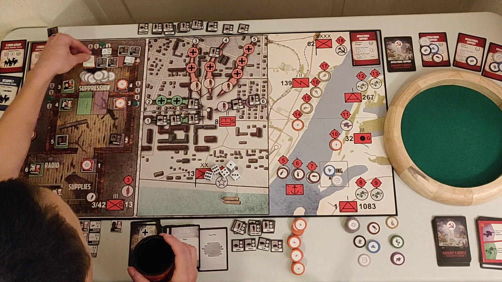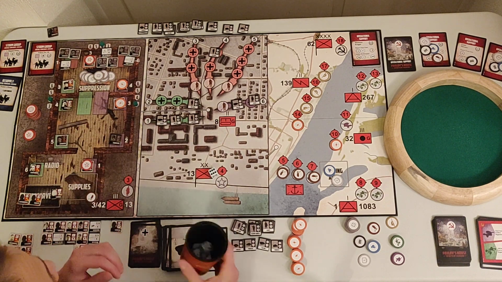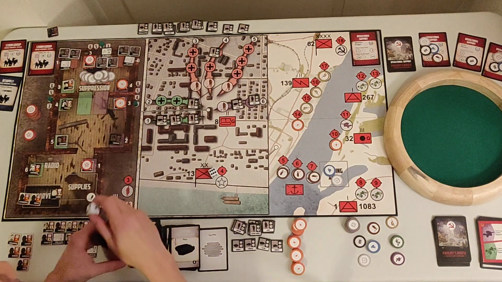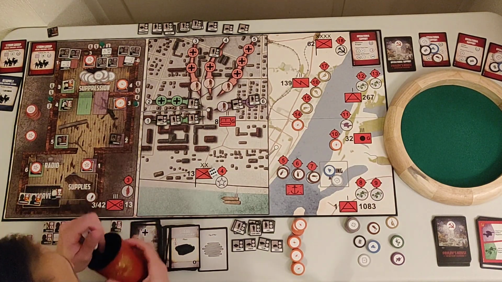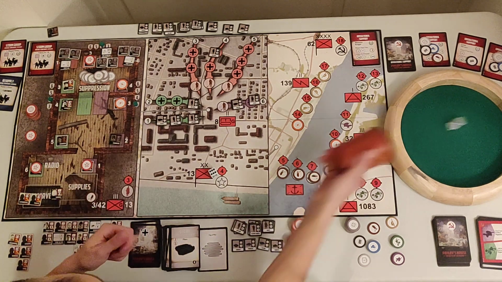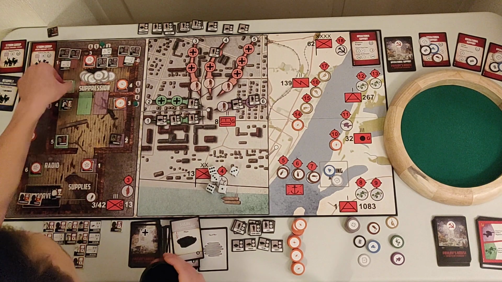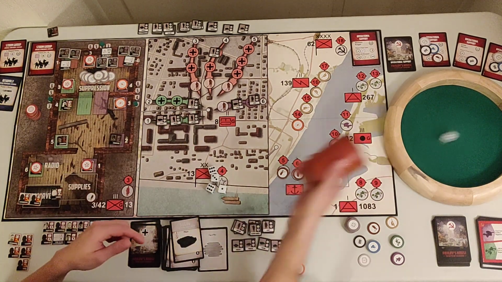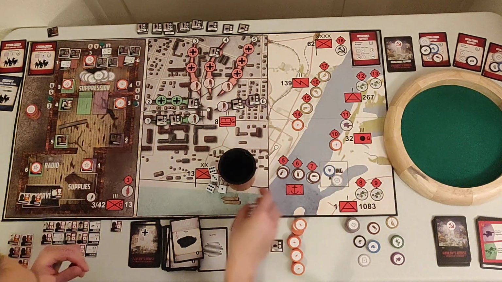Let's see. Sniper is firing at the rifleman with four dice. I didn't get the rifleman with the sniper. This guy is firing one at those riflemen. He didn't get him. He's firing one at the rifleman. Same rifleman, come on. Got him. Okay.